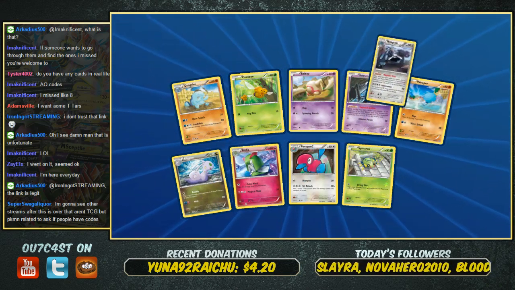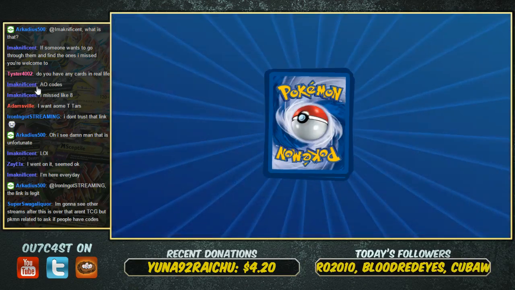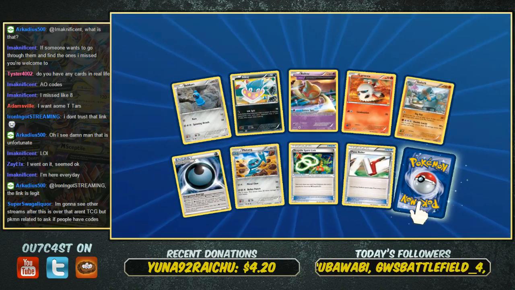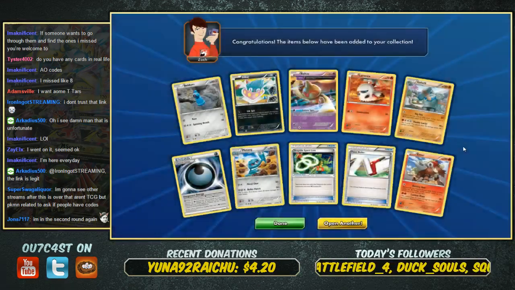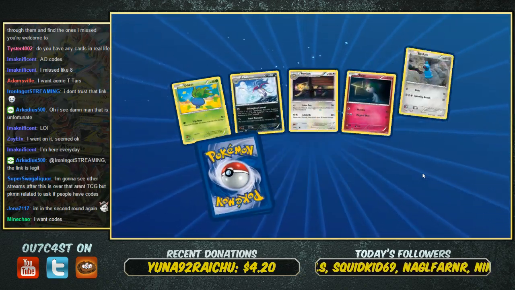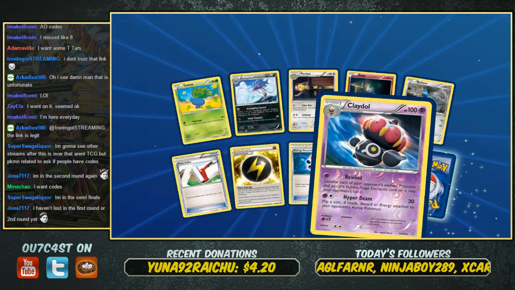Spinarak. Metagross, yo. Alright. We got 21 packs left to go through on this 100 bunch. Entei again. Come on. Give me the full art, man. Give me a Mega. Come on. I played all over, saw though.